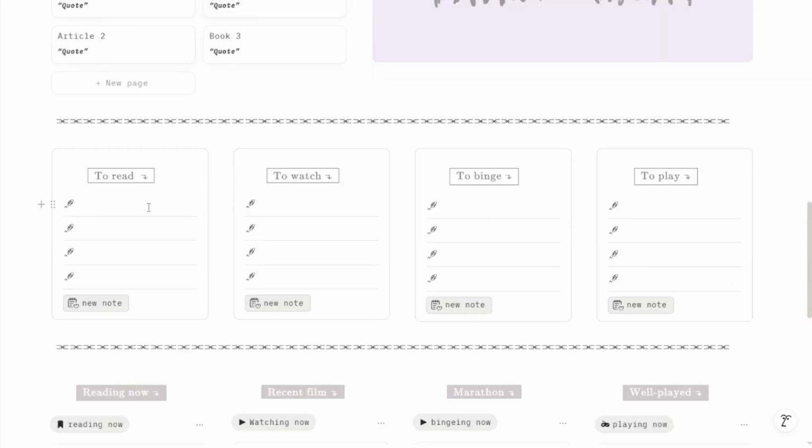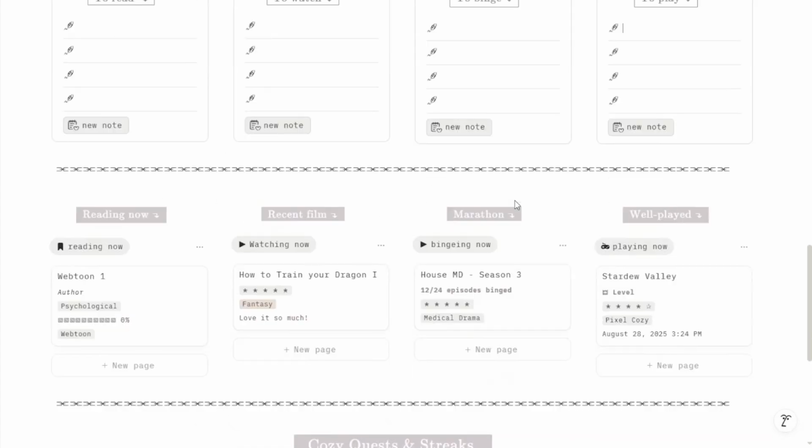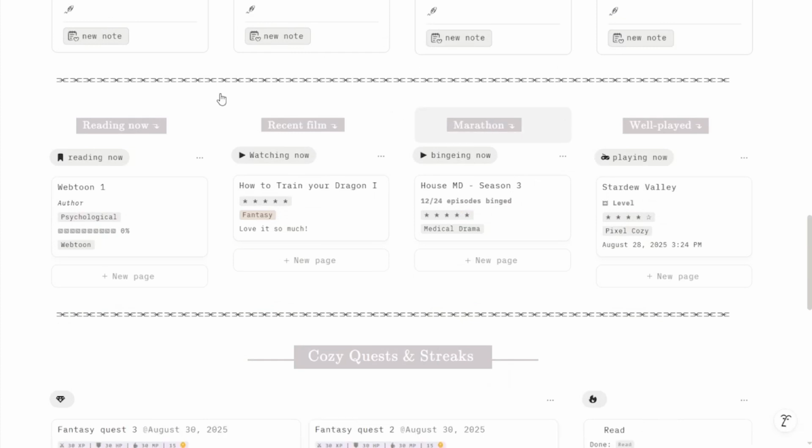Okay, and then each of these notes, they're not really synced to your mobile page, but again, you can sync them as you wish. You can include here anything that you want to read, anything you want to watch, binge or play. Okay, so these are the status of your, I guess, ongoing game, marathon, films, and books or reading material.